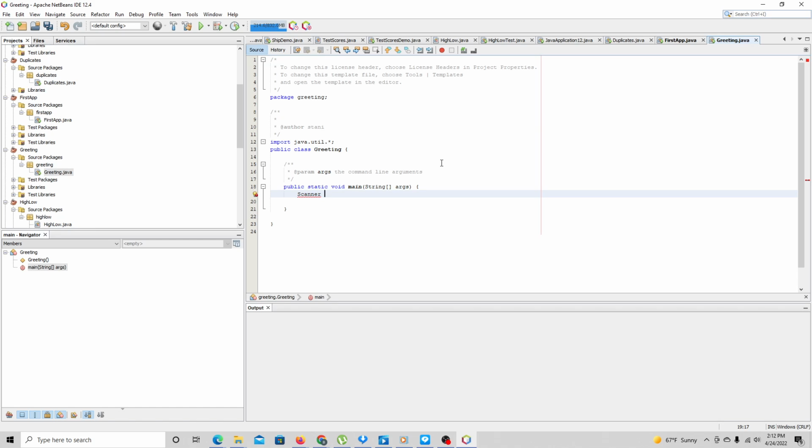And there is a naming convention, by the way, in Java. It's called camel case. You start with lowercase, and then if it's two words, the second word starts with a capital letter. So for example, myScanner. You would write my, and then Scanner, and then you set it equal to a Scanner: myScanner equals new Scanner.